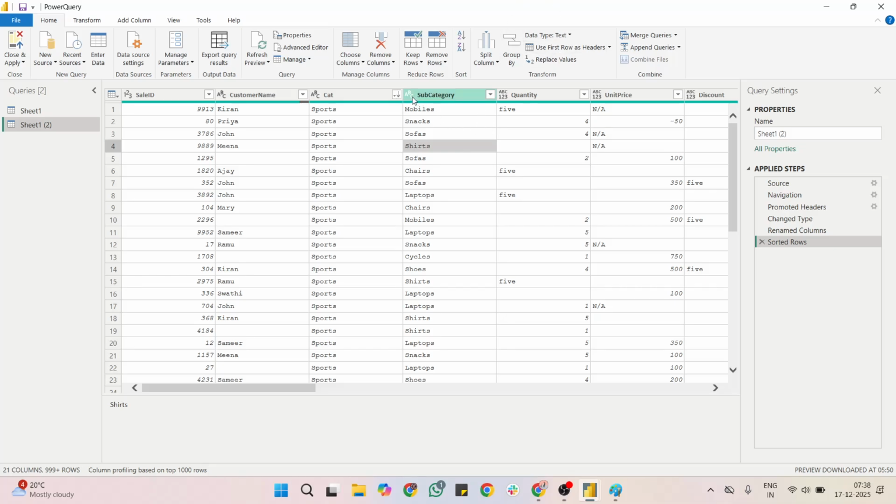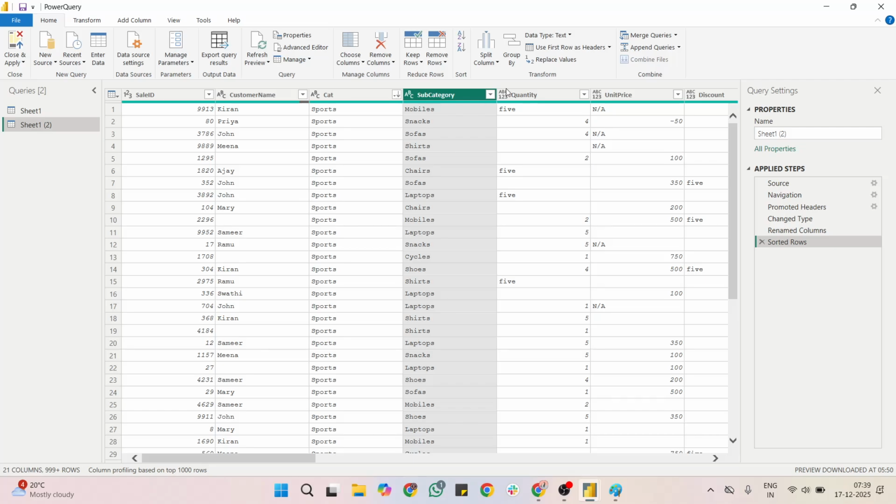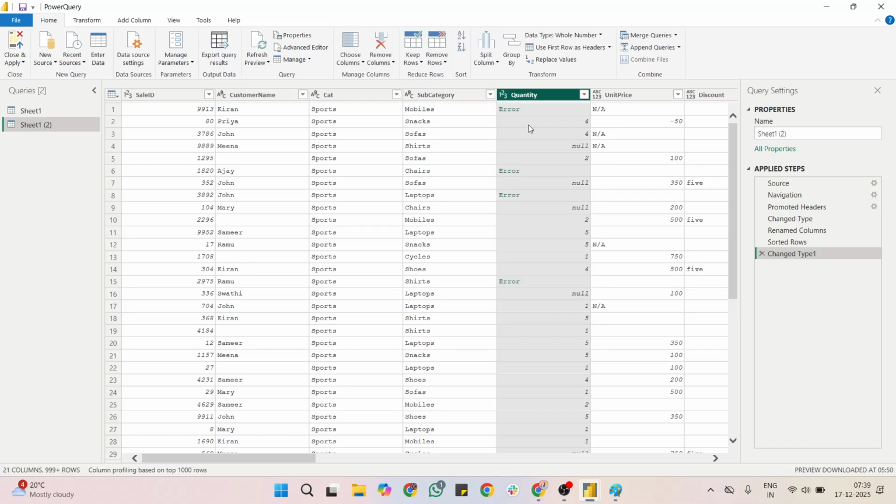To change the data type, you just click here. It will show all the data types which are present. You need to change the data type with respect to the column. So this column is only an integer column, but here my strings are also there. Now I can change the data type to only whole number. Just see what will happen. All the strings become errors or null. Why? We can't convert a string into an integer, but we can convert an integer into a string. Understand? That's why. You just practice this particular step.